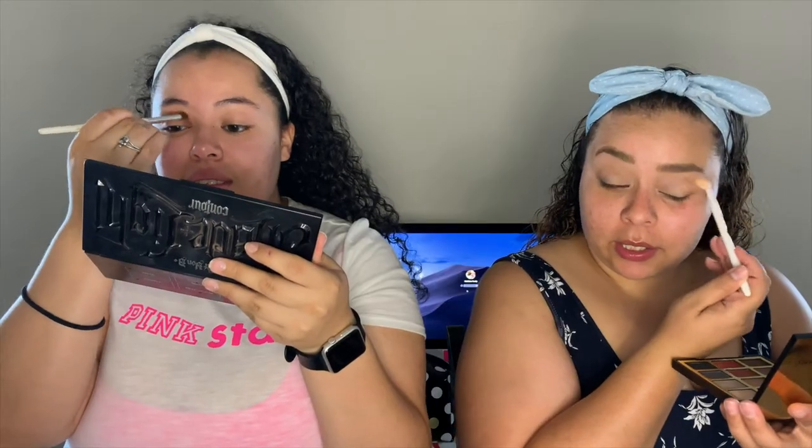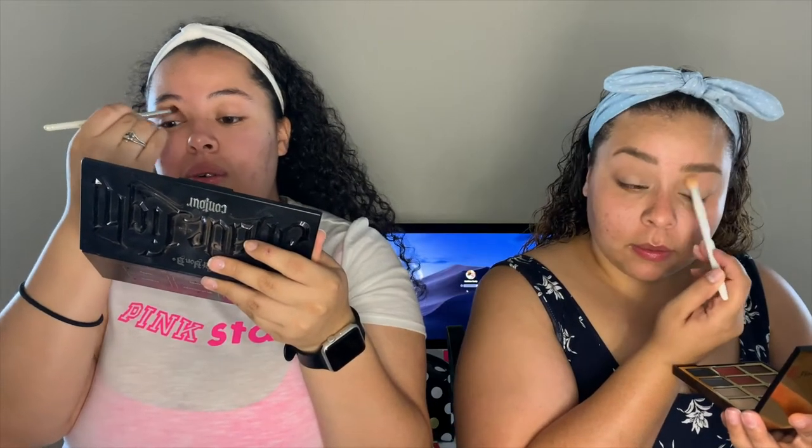So you don't set your eyeshadow primer, whatever you use? No, because with me, my eyelids will just eat that up. It'll set it, and then every other color after that will just fade away throughout the day. And so you've got oily eyelids. Mm-hmm. So the other day that I didn't set that concealer, my eyeshadow was pretty good all day.